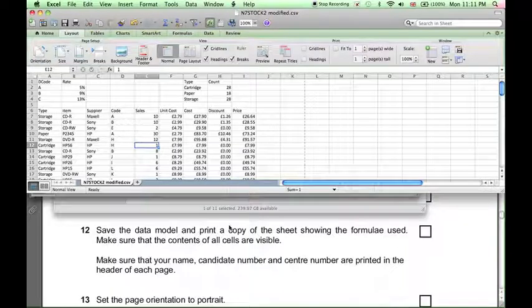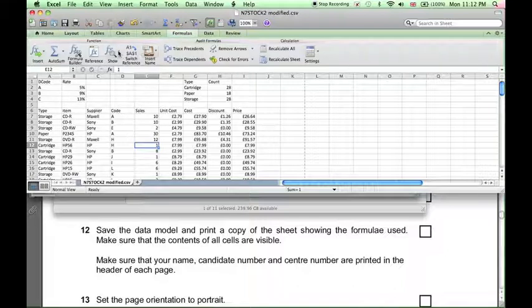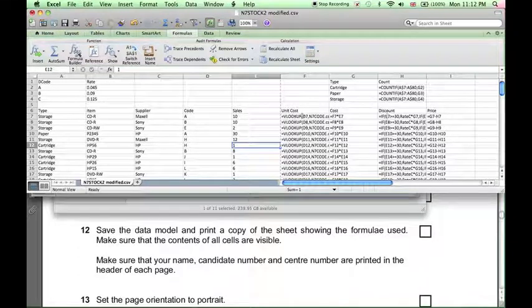And we want to print a copy showing the formulae we've used. So to show the formulae instead of the values in the calculated cells, we can click on Formulas, Show Formulas. There they are.